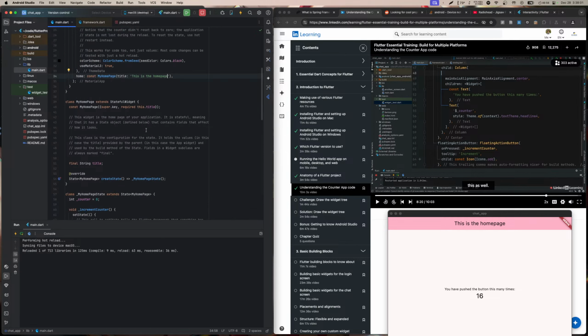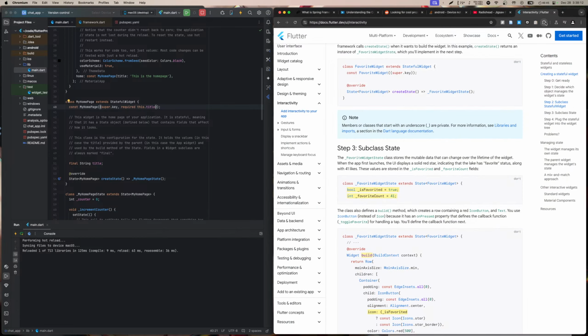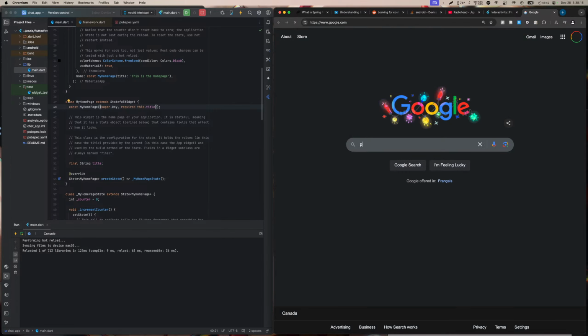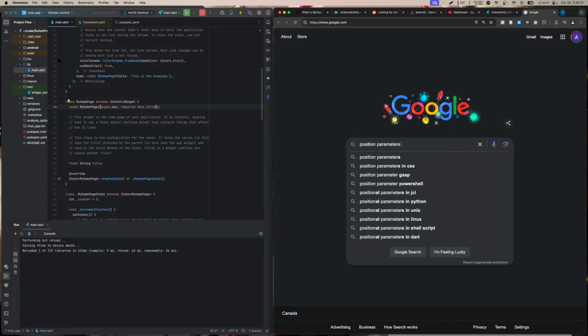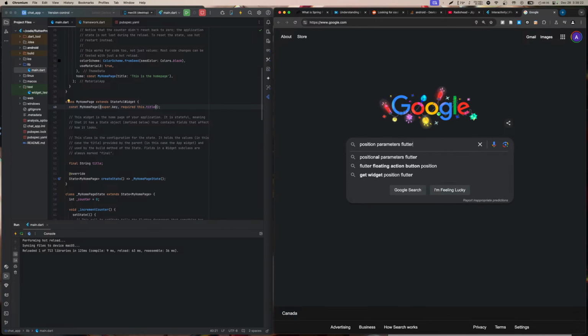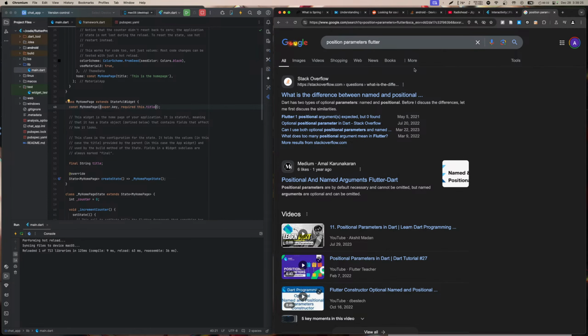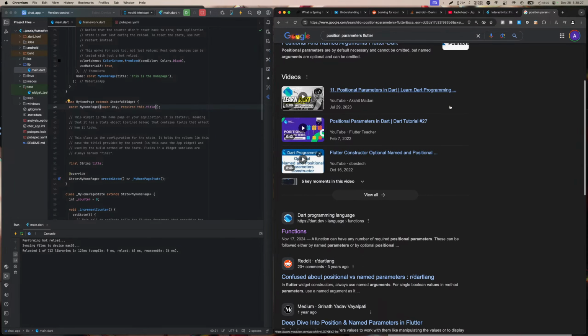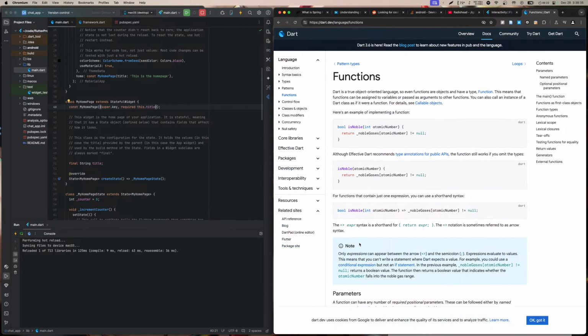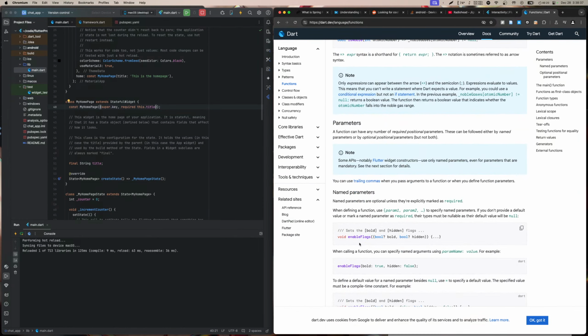And then homepage. So here we have, I forgot what this is called. This is positional parameters in Flutter.